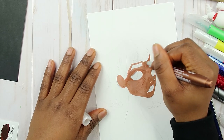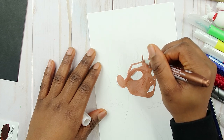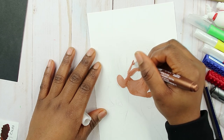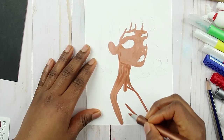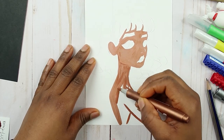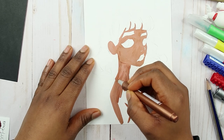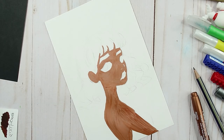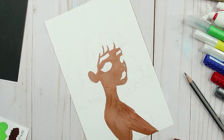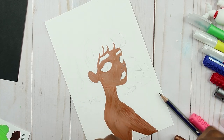I'm glad this is drying pretty quickly, actually. I'm trying to avoid smearing it as well, so it helps. Might have made her neck a bit long. Oopsie daisy. So I have that down. Let's see. What color? I'm gonna make her eyes green.